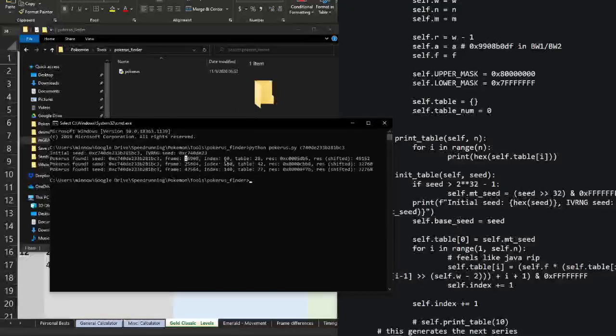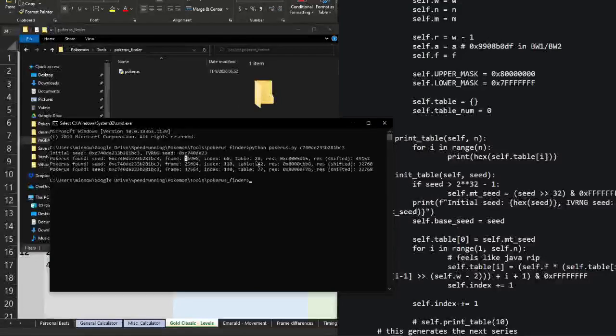The indexes and tables are kind of complicated. Basically, the way the IVRNG works is it's like a list of values from 0 to 624.